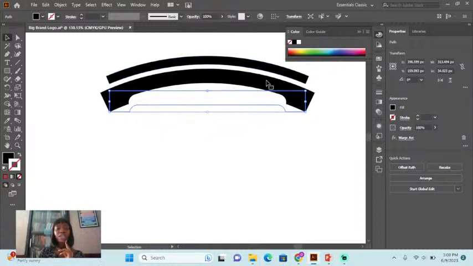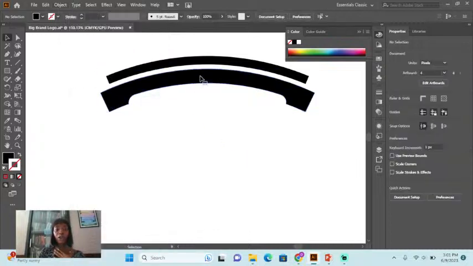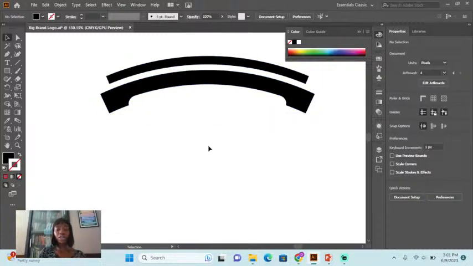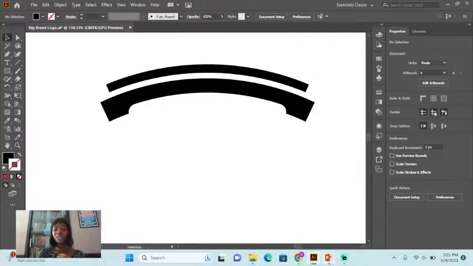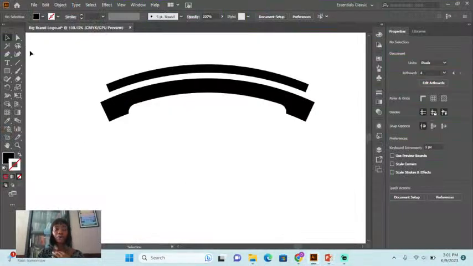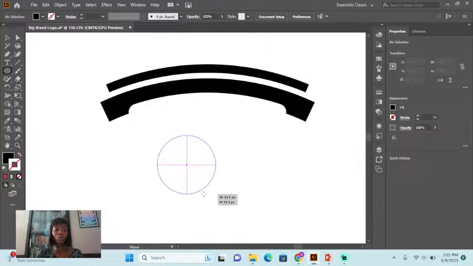Same process of making this outline the same as the way our shape looks. We come here under Object and select Expand. Okay, so we have that. You can decide to move this down if you feel the space in between is too much, and you can close it up if you feel it's not enough. Okay, all right. So when we look at our Tesla logo, it's a bit curved. We don't have a sharp edge, so it's curved. So we also need to make our own curve too. We'll do that by selecting our ellipse tool so we can cut out some parts.